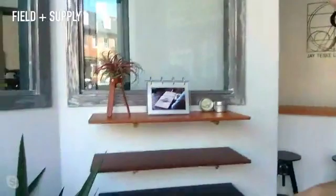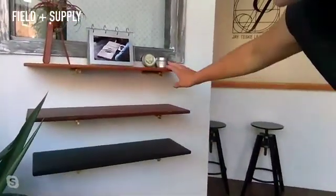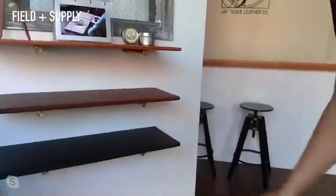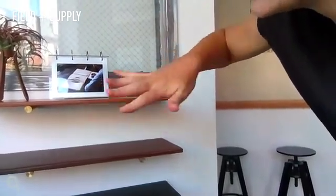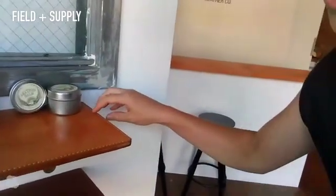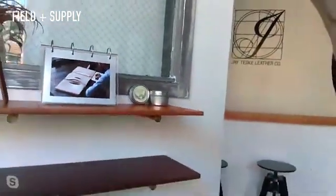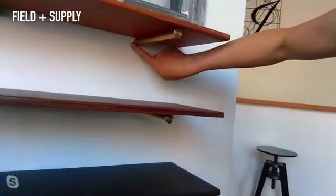We have our shelves, which are also on the site. Our shelves, Jay, these were years in the making. He tried putting wood in between and putting metal in between, and actually we ended up with tempered glass. So this is tempered glass, and then in between 2 really thick pieces of leather. And then he machine stitches it with one of our machines, which I will show you, a really heavy duty machine from Germany. And these come with brass hardware, and it just goes right into the wall.